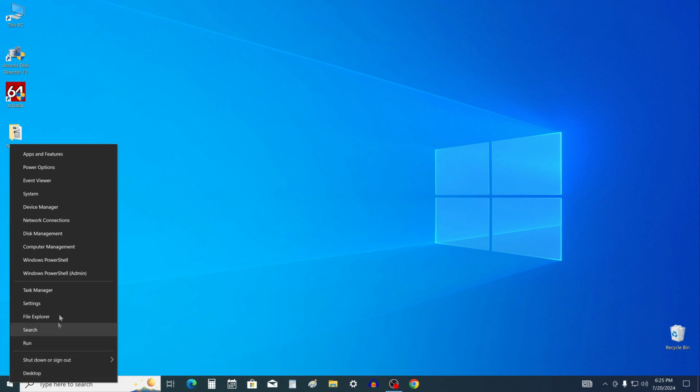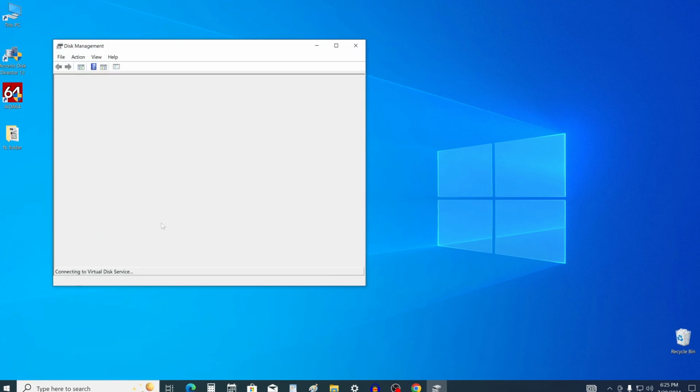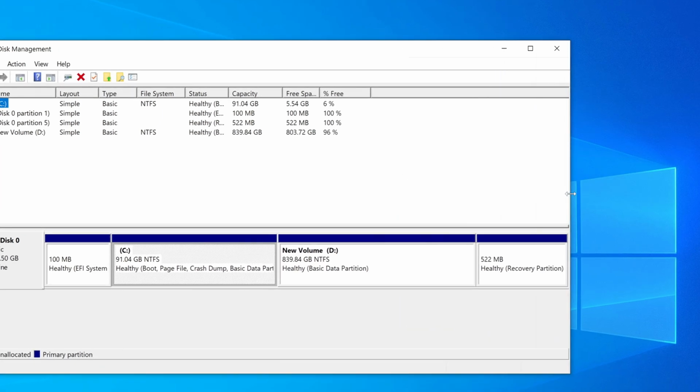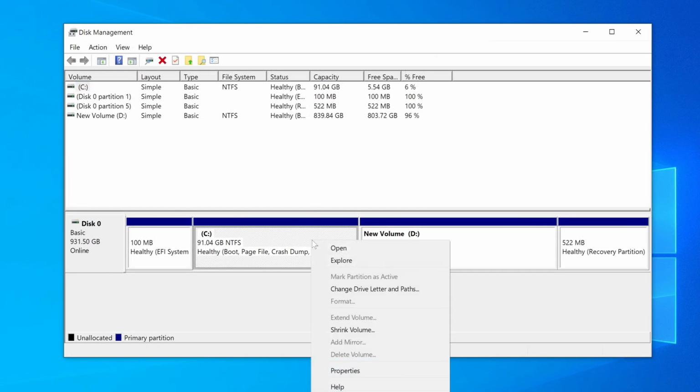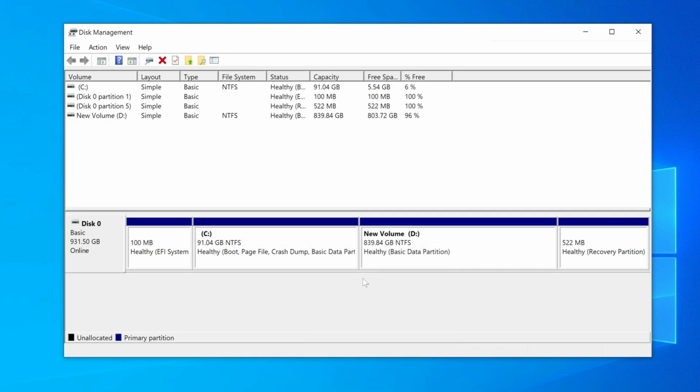Right-click Start, and select Disk Management. In the program window, we see Drive C. I right-click on the disk, and in this list we see that the Extend Volume line is dimmed gray, that is, the Extend Volume option is currently inactive. I can attach the entire D drive to the C drive, but in the process all my data on the D drive will be completely deleted, and this is in no way acceptable to me.